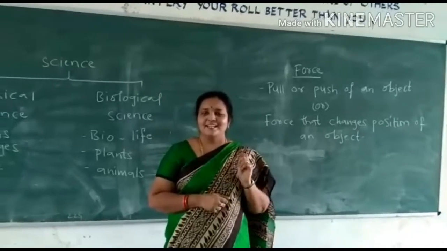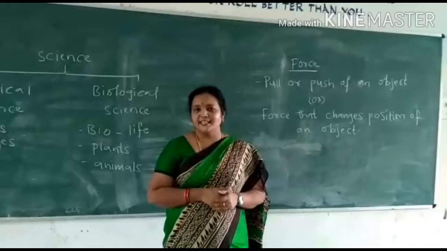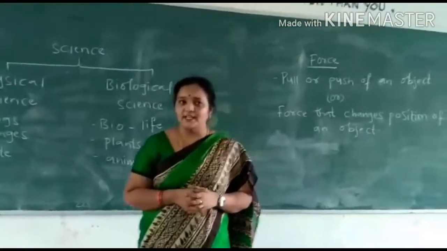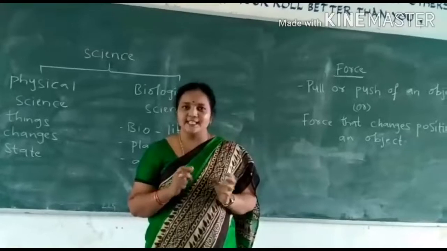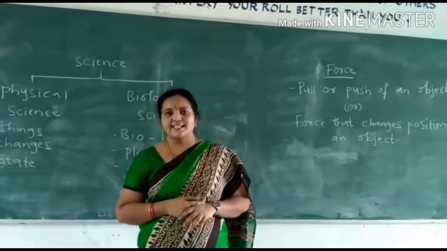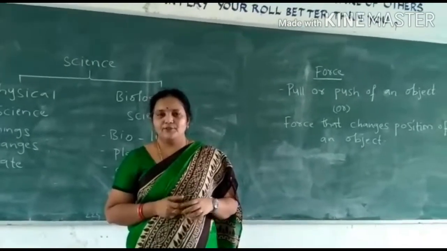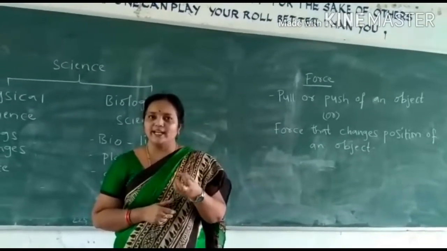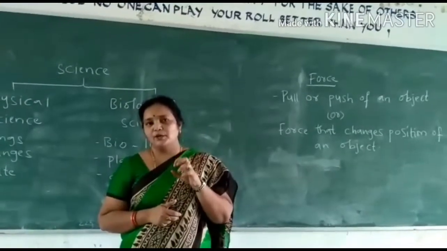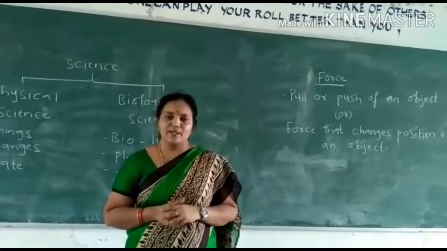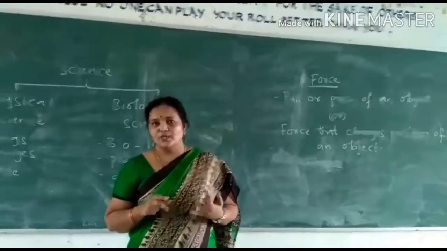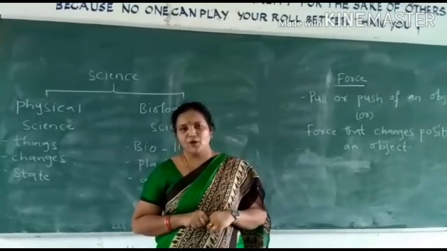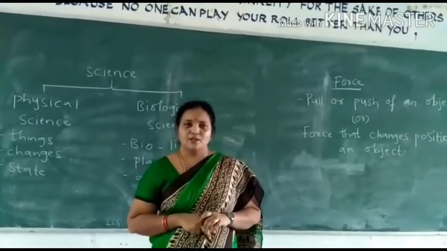In the same way, force also brings changes in the direction of an object. For example, you are cycling and if you want to move to the left, what will you do? You will put force on the handle and then change the direction. Force also will change the size of an object. For example, you are blowing air into a balloon. If it is small, you blow more air into the balloon. You apply force on the balloon by blowing air into it, so that the size of the balloon changes. So in this way, force not only changes the position and state of the object, it changes the shape, the direction, and also the size of the object. We'll continue in the next class.